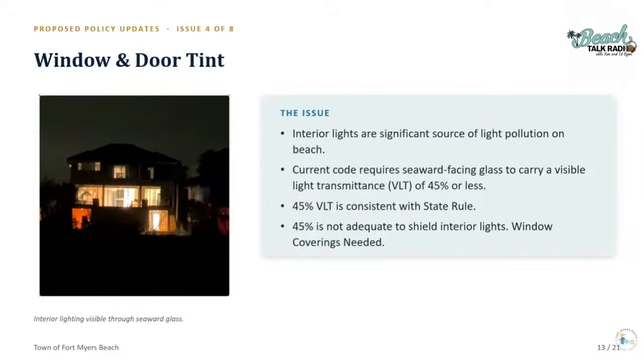So it happens. I understand the frustration with the belt and suspenders argument. Why are you requiring me to have window coverings if I already have the state mandated 45%? Window tinting mitigates the light. It does not stop all of the light. 45% of the sun is still a pretty bright light, and you have some pretty bright lights that are 5000K, or a TV that is 5000K putting out a lot of blue light that is visible from the beach and has a high probability of causing disorientation.